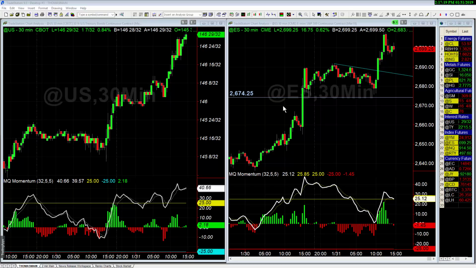What we have pulled up here is 30-year bonds on the left and the S&P on the right. The assumption that they are negatively correlated has a little bit of truth to it. Bonds are what we call a risk-off investment. Many times, when the stock market starts selling off, people pull their money out and put it in a safer investment, something like bonds or gold. When that happens, you do see a bit of an inverse correlation.